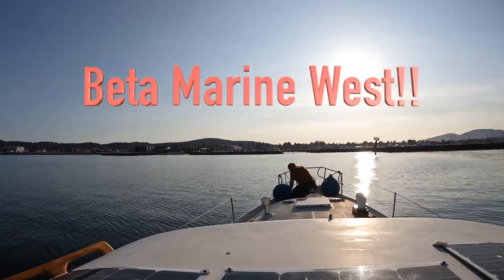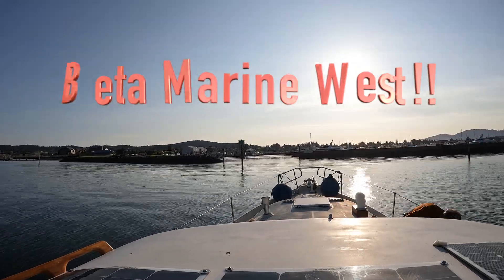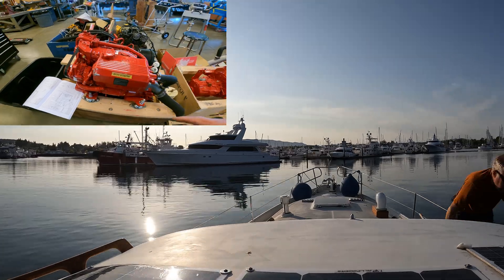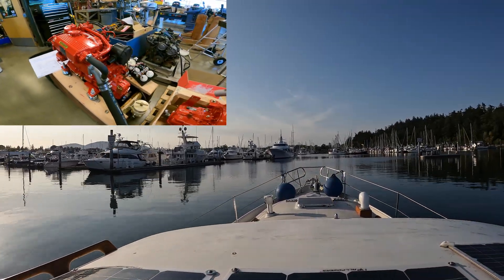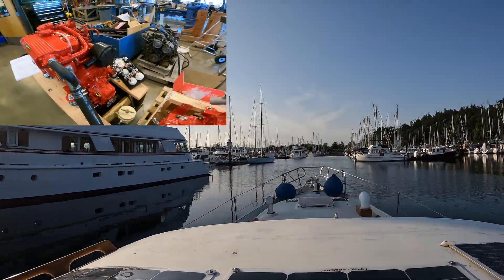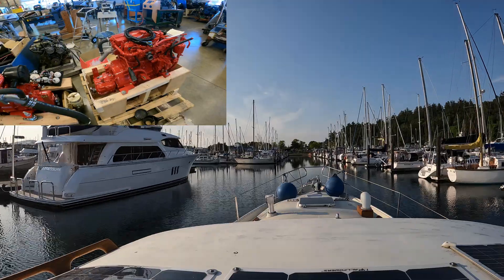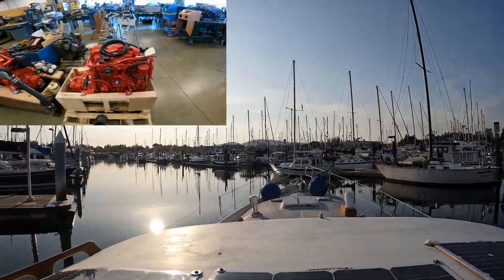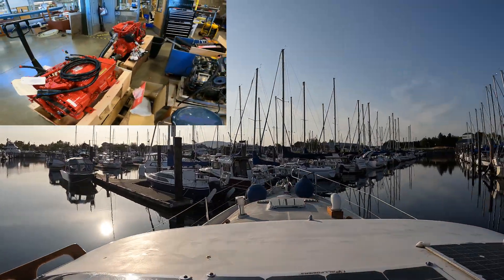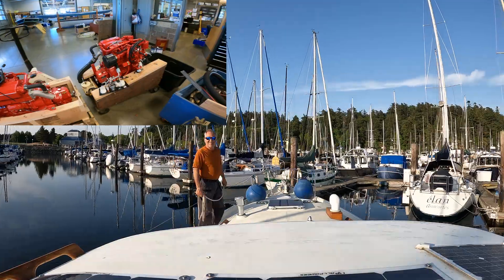As we go to put the boat back away into home port, big shout-outs to Beta Marine West. They dialed this in — their recommendations for the engine were perfect. We originally thought we needed a 35, and they said the 30 would be perfect. That right there is a 20 horsepower, and the other one's a 35, so we bought three motors from them — two to be turned into training aids for our students, and one of them, the 20 horse on the left, we've actually fired up and ran. The four-cylinder 35 horse is the next one to be turned into a training aid. We're going to put high-output alternators on these and use them for training our technicians.